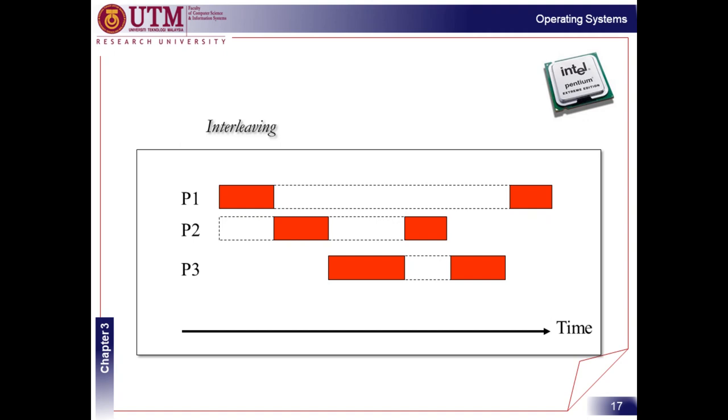Interleaving is one of the benefits of using threads, which are lightweight processes that share the same address space and resources. Threads can be created and switched more efficiently than processes, and they can also communicate more easily. Threads can be used to implement parallelism or concurrency in applications that require multiple tasks to be performed simultaneously.